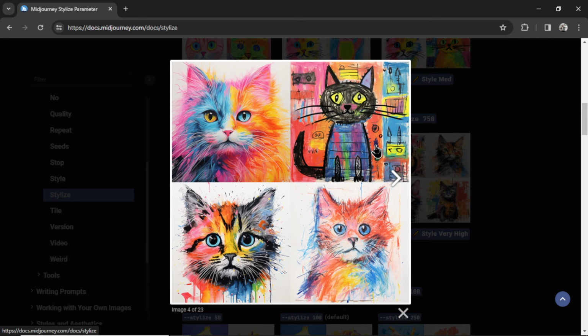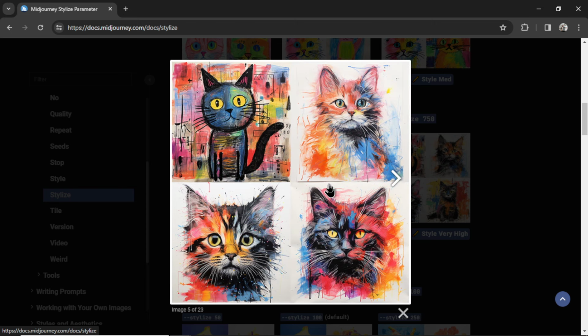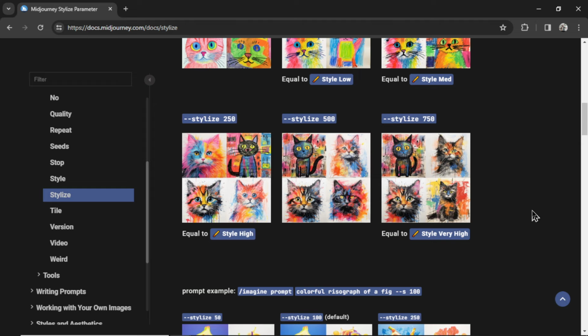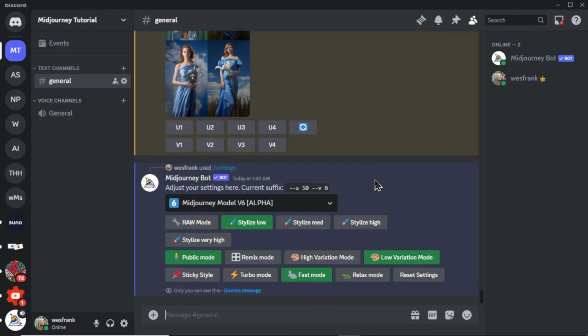Only the second image looks like a child's drawing. This is Stylize 500. You're getting gorgeous pictures of a drawn cat. Like, look at this fourth one. This is Stylize 750. Again, getting more artistic. Splattered paint, watercolors. And they don't show 1000, but you can guess this gets even more artistic. So if you want image generations that resemble your prompt, stick with Stylize Low. If you want the Midjourney AI to get creative with your prompt, choose Stylize Very High.